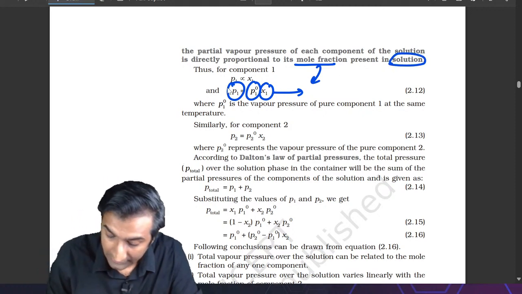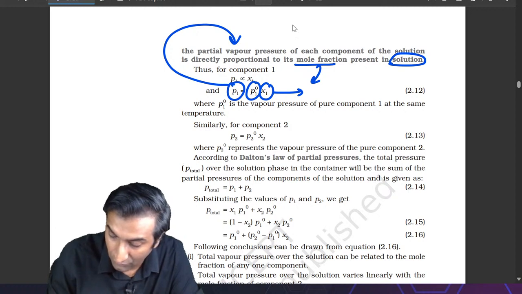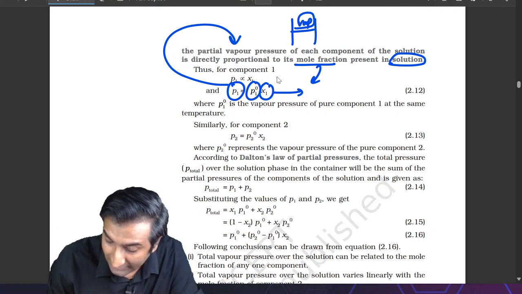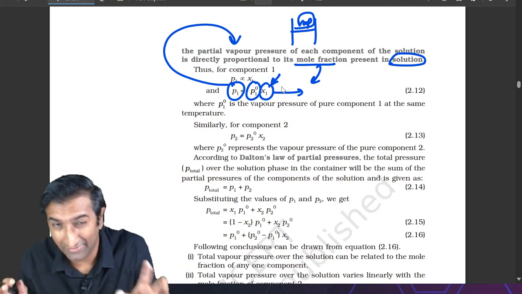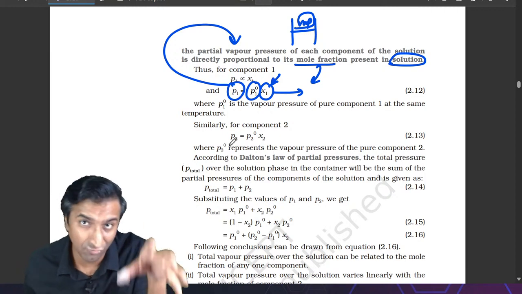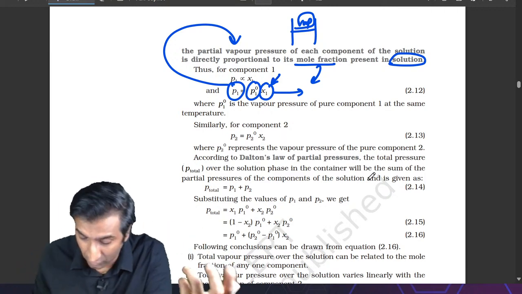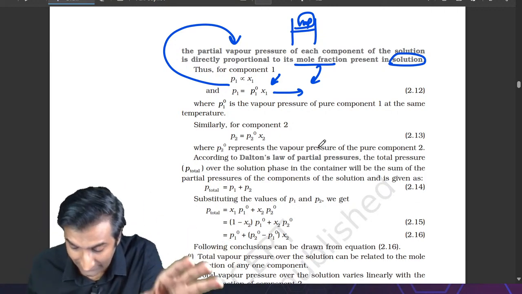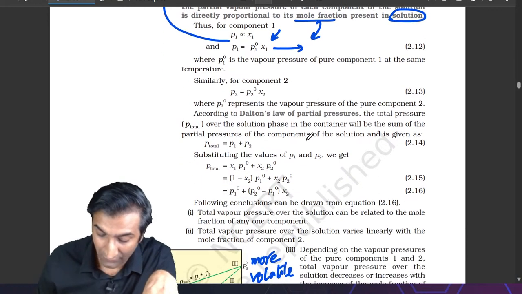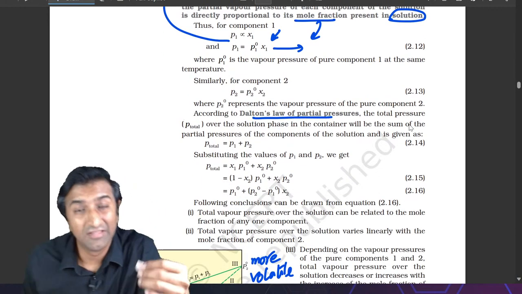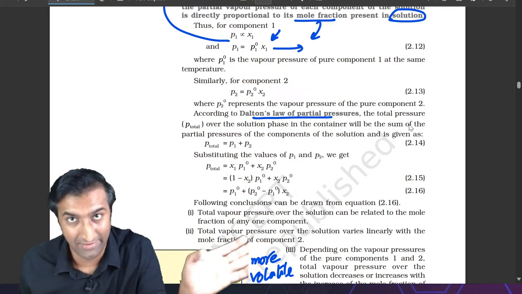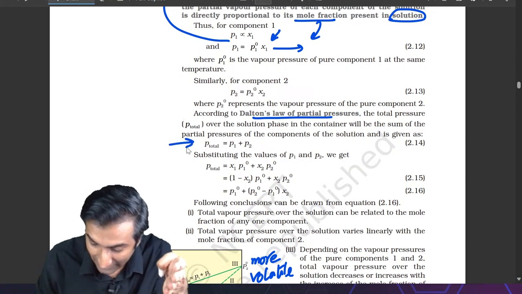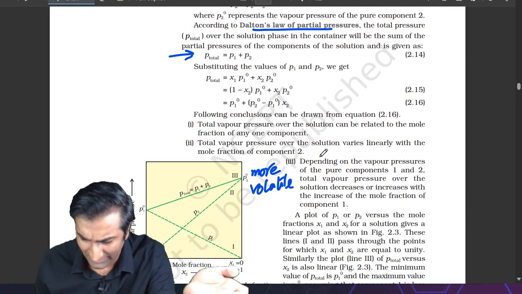So, now, dekho, ye hai partial vapor pressure. Matlab ki jo vapor phase hai, liquid hai, vapor hai, right? Vapor pressure depends on kitna liquid hai. This is where things get a little bit confusing if you have not read the theory properly. I know you guys know ye sab formulae, but please, isko aap dhyan se padhiye, okay? And an extension of this is Dalton's law of partial pressure. I know ki theoretically, aapke yahan se states of matter hata diya gaya, right? But it is there in physics in the form of KTG. So you have to know all of these basics. Dalton's law of partial pressure, matlab ki pressure additive. That's all it is saying.